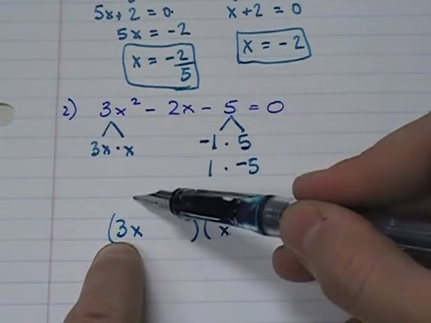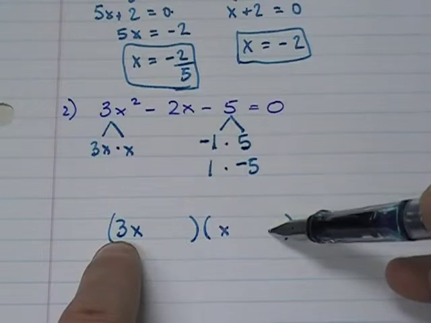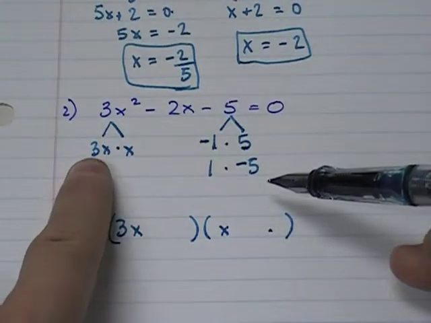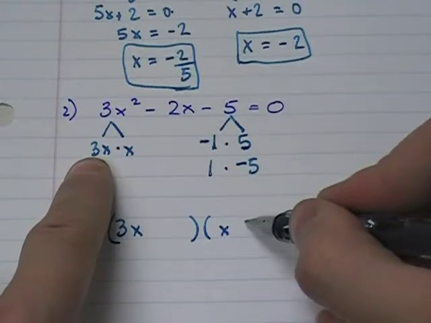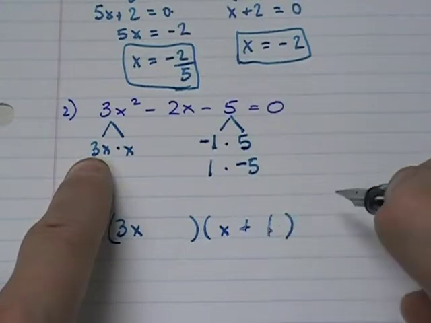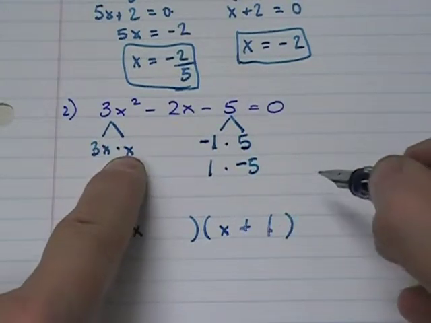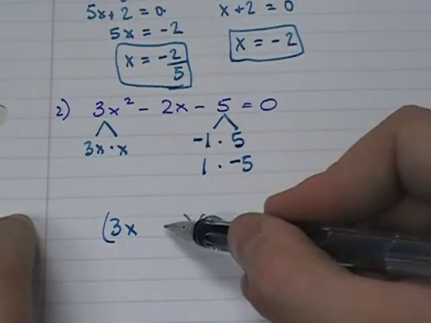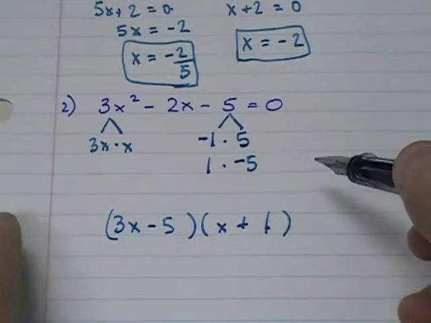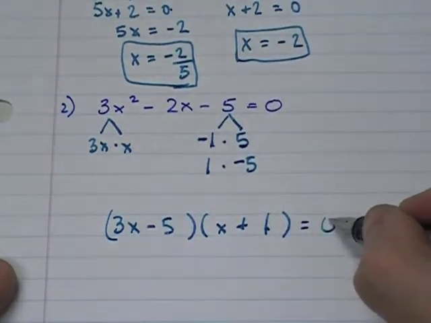This factor is going to be multiplied by this number. Well, I know I need 3 times 1. So guess what I'm going to put here. And I also know I need x times negative 5. Well, x times negative 5. And that's just a quick review on factoring here.